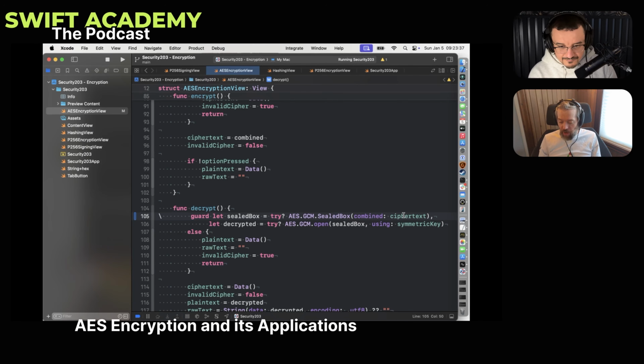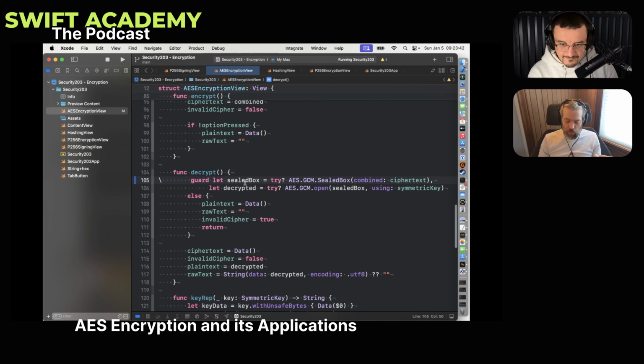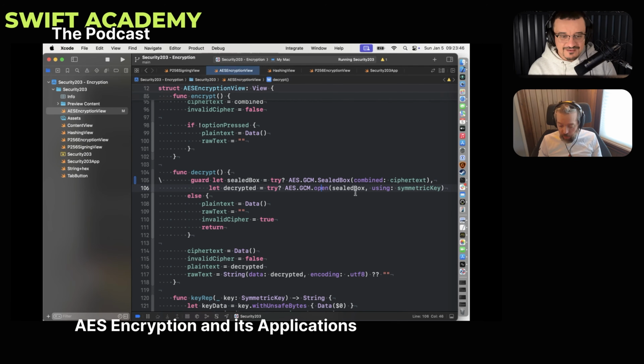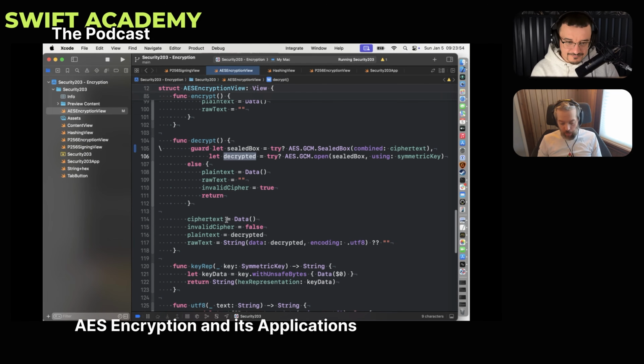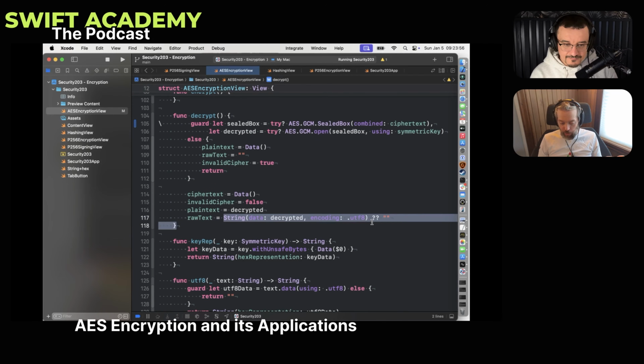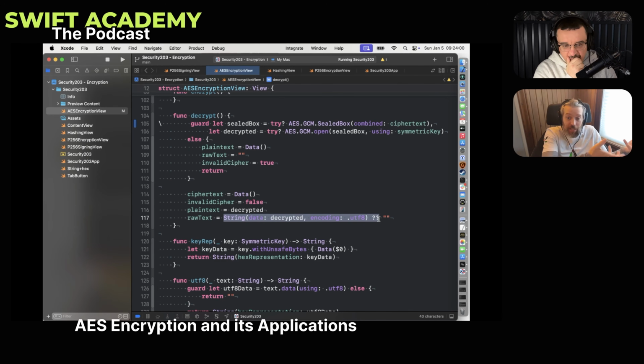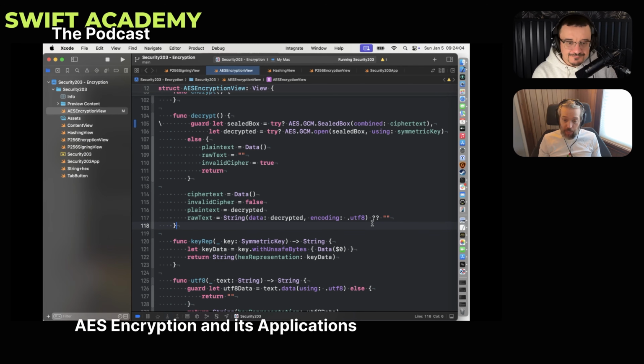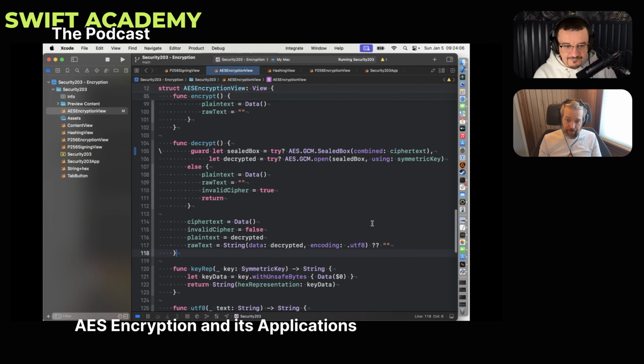you create a sealed box using your combined data, which is the nonce, the ciphertext, and the tag. And once you have the sealed box, you open the sealed box using the symmetric key, and you get the decrypted data out. And once you have the decrypted data, you can try to decode it, because we expect it to be a UTF-8 encoded string, so we decode the string back from UTF-8 data.